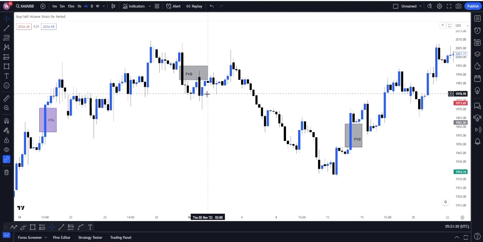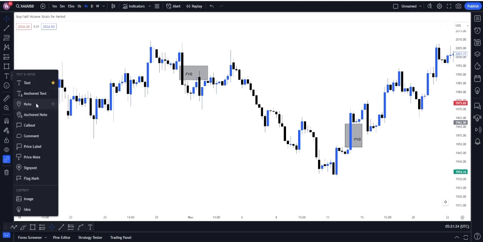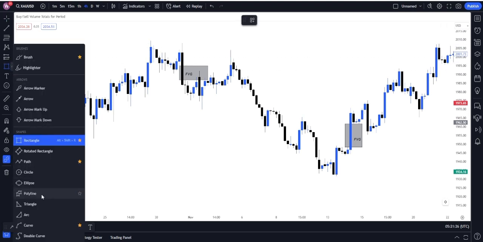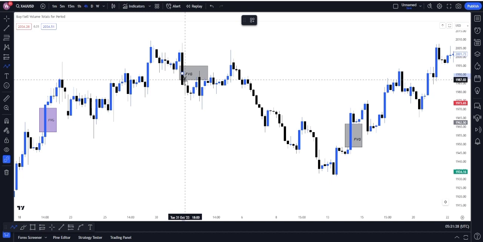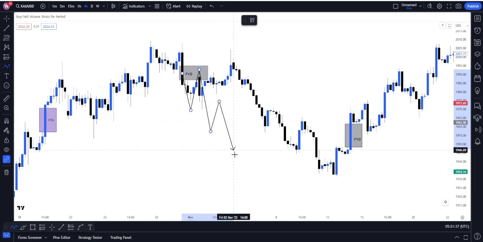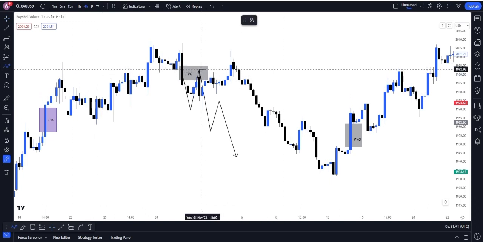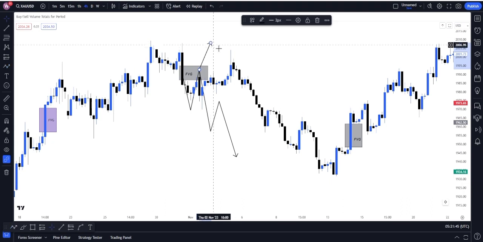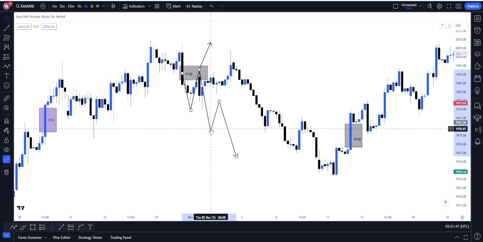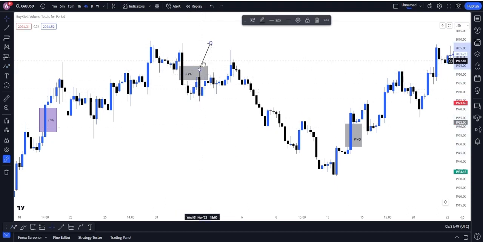So when there's an imbalance in the market, prices tend to reach back to retest or rebalance the market. After a fair value gap, you see prices actually went down and then came back to rebalance, right? So there's two ways, right? Either prices continue going downwards to finish the whole market structure movement, or prices could come back, retest, and clear above the fair value gap and mitigate it. So this creates two ways of trading, right?